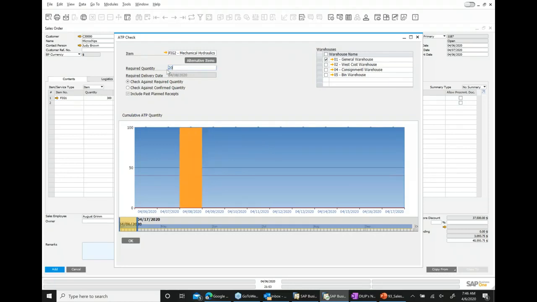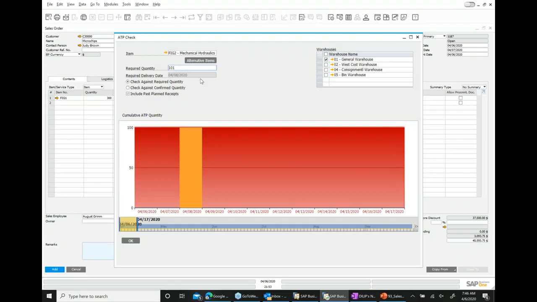I make this quantity 200. Now the moment I make 200, it becomes red color, because I only have 100. So 200 is a problem. If I make 100, blue.